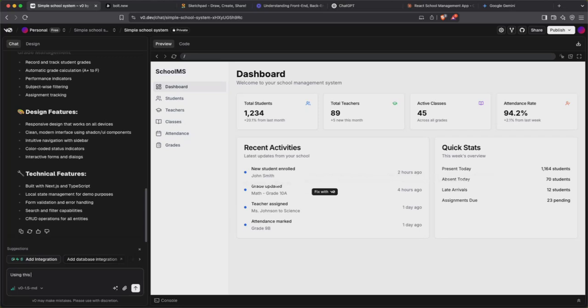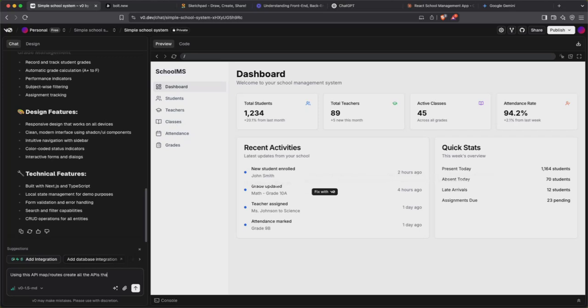Using this API map / routes, create or write, you can use create or write, all the APIs. Sorry, just give me a minute.